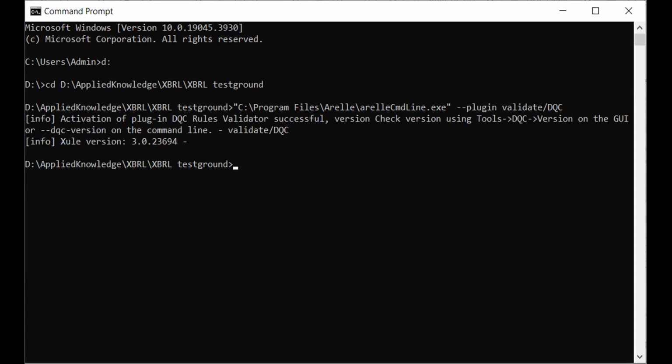There's a web server also that you can use, but that would increase your attack surface because you will need to start opening ports that you'll be using to access the application. So we've confirmed now that DQC rules validator is successful.